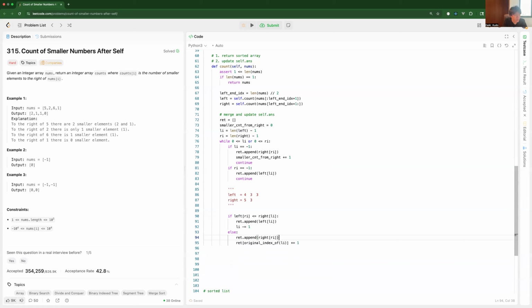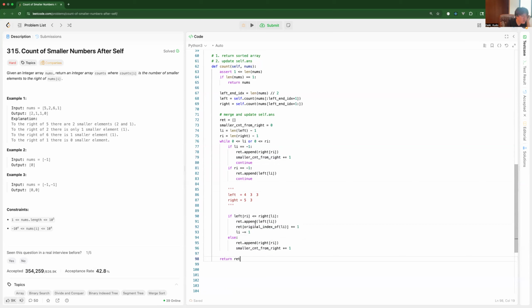I pick the right element and I will increment the smaller count from right. And where should I do it? Here. And also I have to do this. Okay. Then I will return the result.